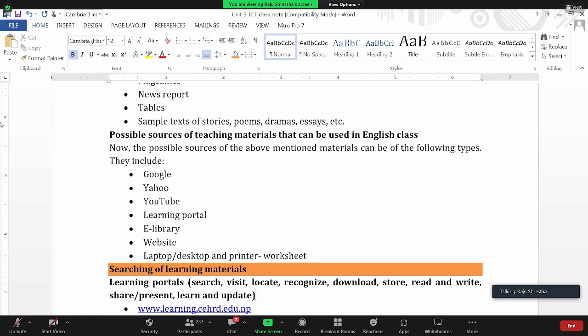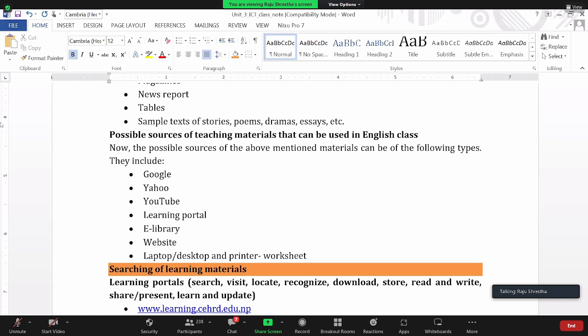So this kind of process we can see when we visit different sources of materials through the use of digital or ICT devices. So learning portals can be one source of materials.